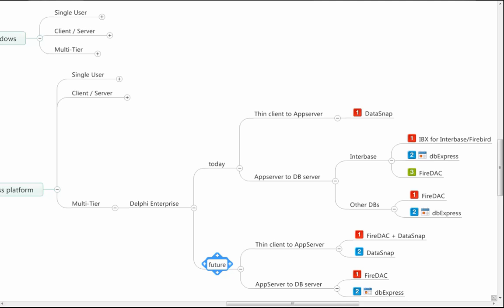But I think one nice thing, if you were using dbExpress and wanted to move your app server to FireDAC, is the Refine utility. There isn't a script for it at the moment, but hopefully when I get to those BDE to FireDAC migration videos, I was going to add a Refine script for migrating dbExpress to FireDAC as well, because that should be a relatively simple task, really just replacing one type of query with another, and that would make migrating a dbExpress based app server in the future a very trivial operation.